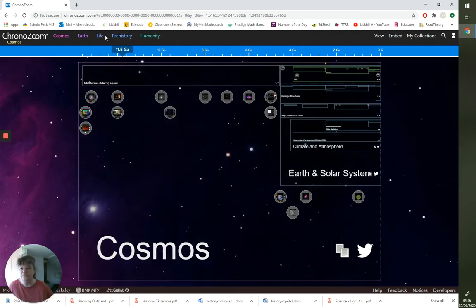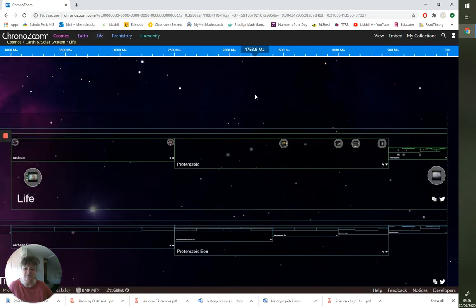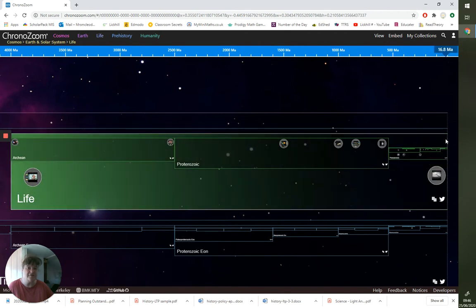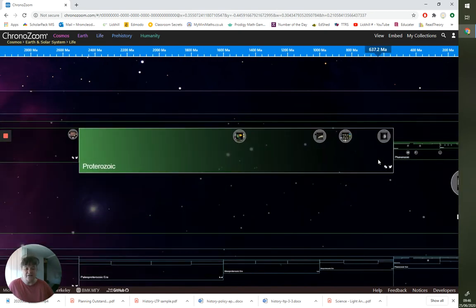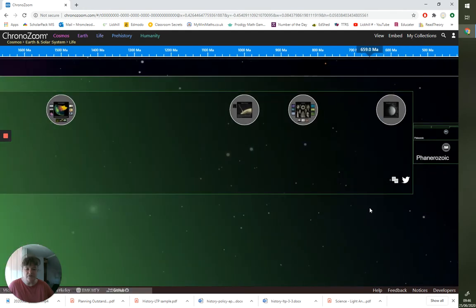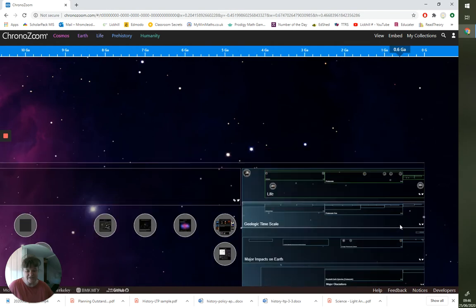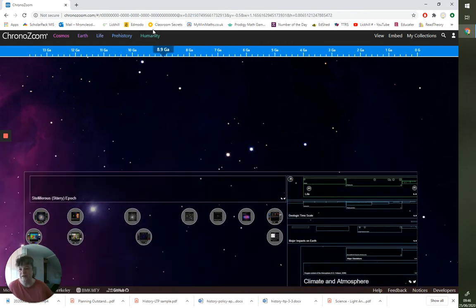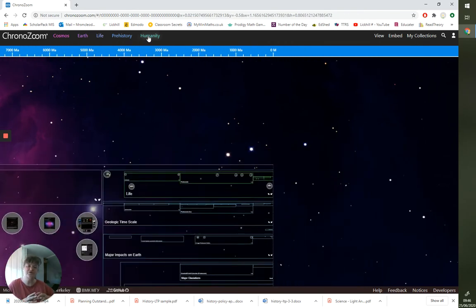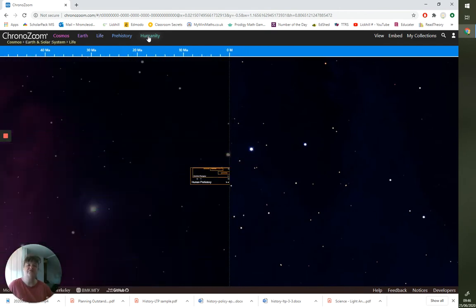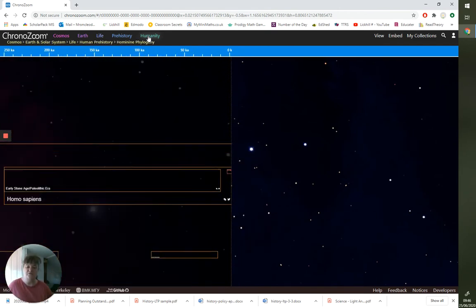Now, you can do various things, like you can look at when life started. That's quite cool. So that's a timeline of life. And in fact, humans will be over here in life, obviously, because we are alive most of the time. And you can, with your mouse wheel, scroll into the different parts that you want to scroll into. So there's just something that's pretty cool, and puts human history in whole cosmos history.